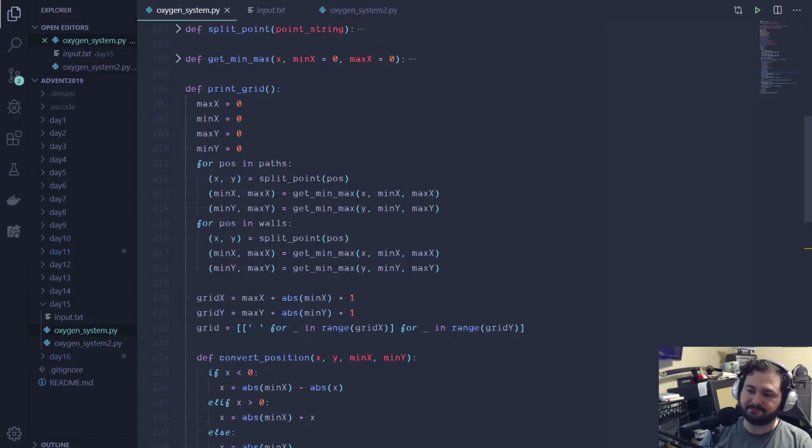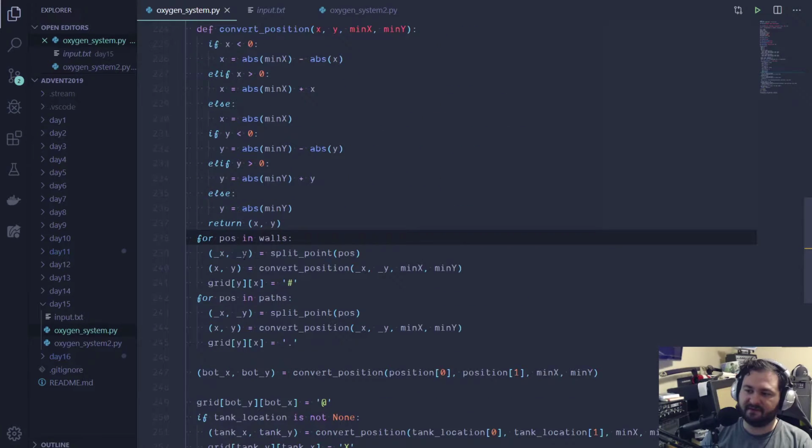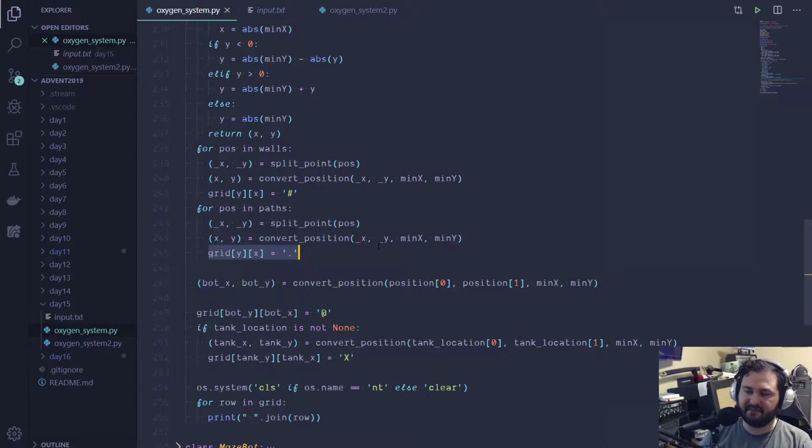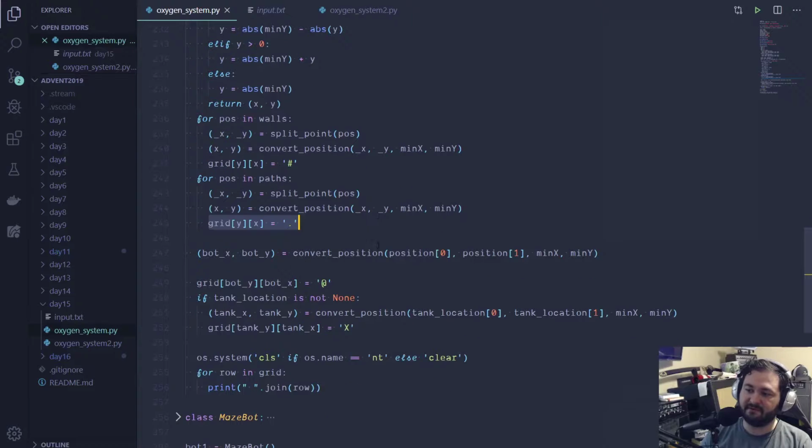So for that, I grab each point, convert it, and then in my grid, I say a wall is going to be a hashtag, and a path that I'm on is going to be a period. Anything else will be a space. And that is going to be like dead ends and unexplored space and all that good stuff.